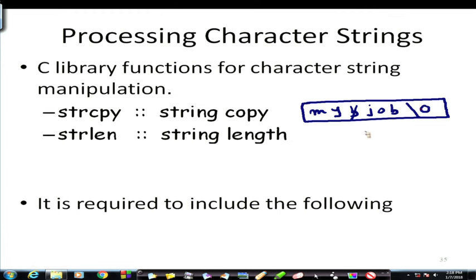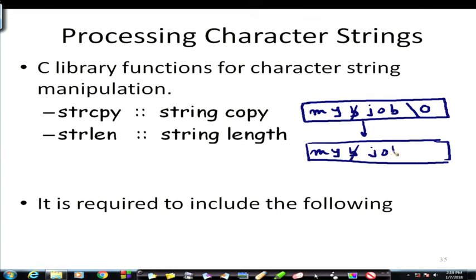So, when I copy it with strcpy, it will have my blank job, \0 will come here, but strlen means string length. I will count how many elements are there in the string. Can you tell me how many elements are there in the string? 1, 2, 3, blank is a valid character, 1, 2, 3, 4, 5, 6. So, the string length that will be returned is 6.